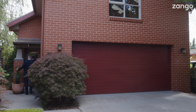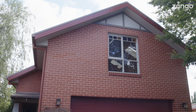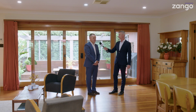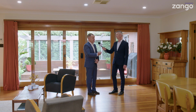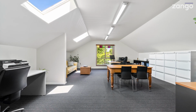Let's talk about the second part of the property. So a huge garage and then an office space on top. You could get ready to go to work and just walk 5 metres, and then you really feel like you're in a different area, don't you? The beauty of that is, and I struggle with it when I work at home, I've got a library, but it's too connected to the house. So it does give that separation. When you're working from home, which is quite common in today's era, it's quite separate from the home, and it enables you to do that in quite a spacious area, but it does actually have provisions to convert that to a flat where there is plumbing.